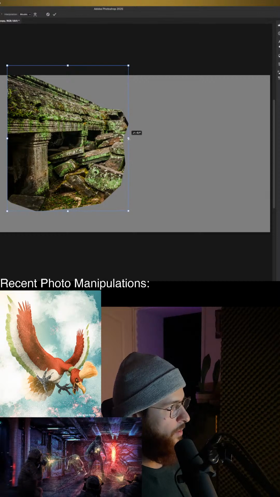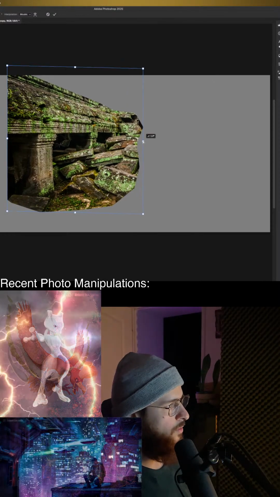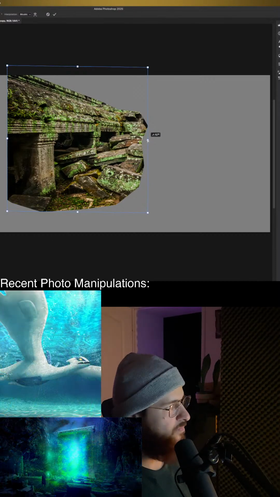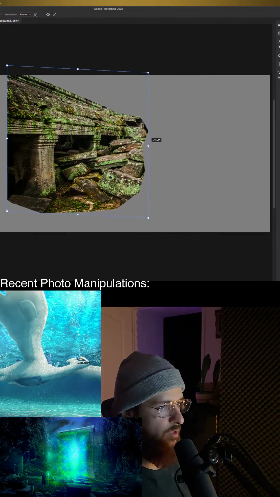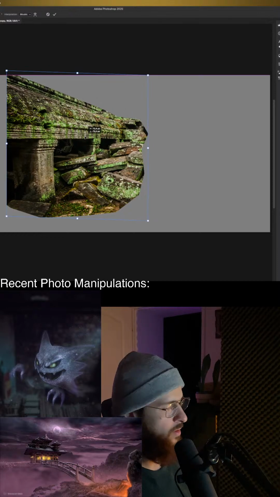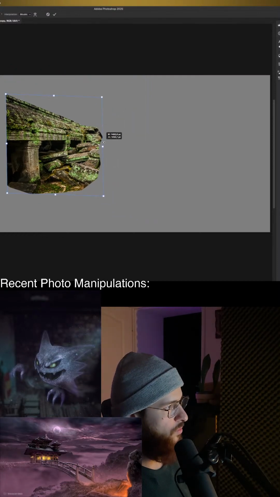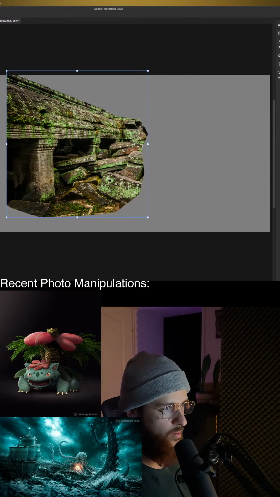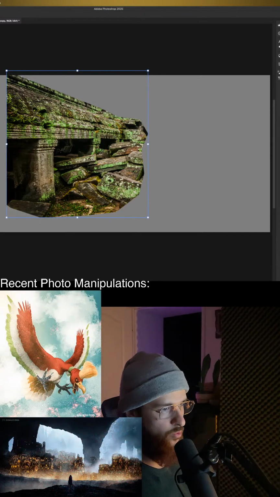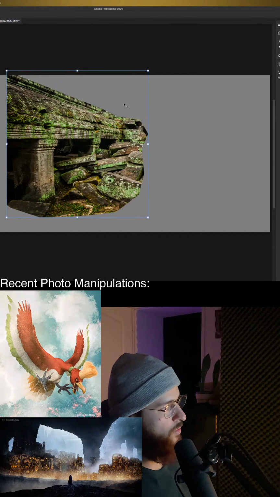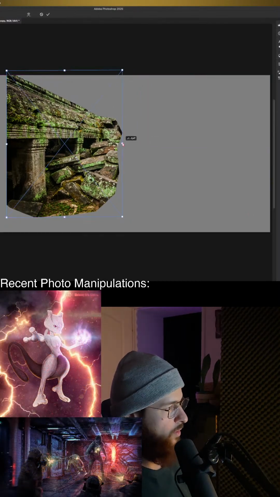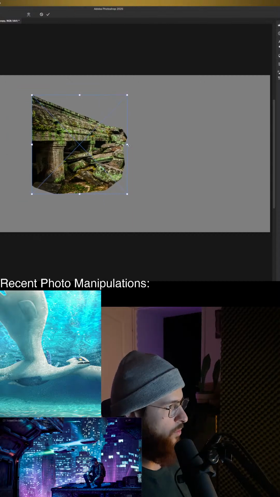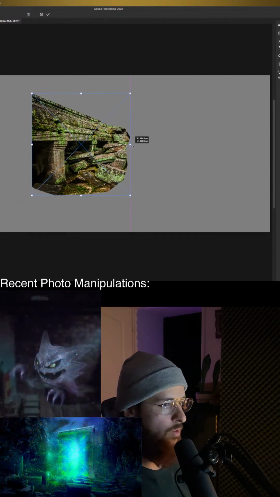All right. Maybe let's warp this somewhere like this, maybe. And then we will have to make this smaller anyway. Before we lose quality, we can convert to a smart object, and then we should be able to make this smaller without losing any quality.